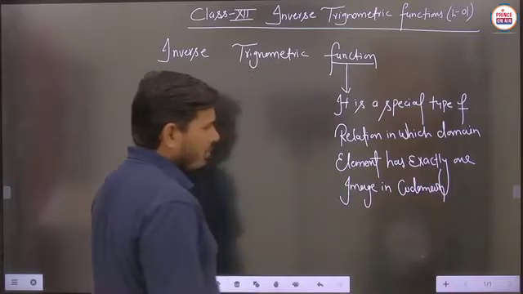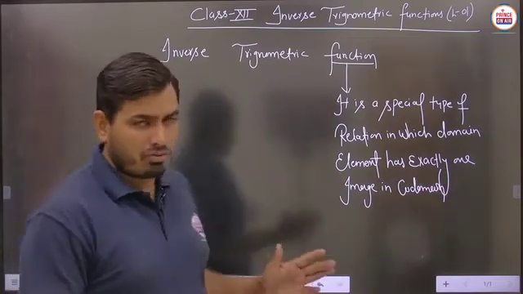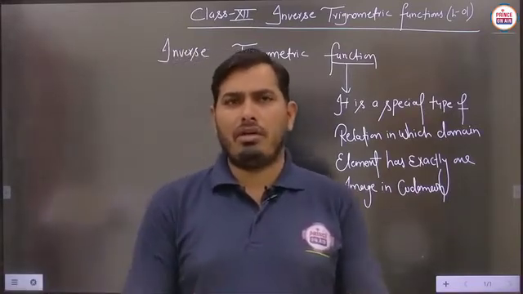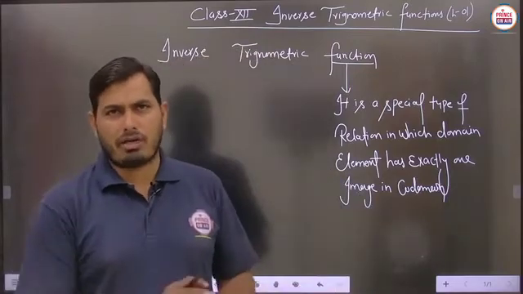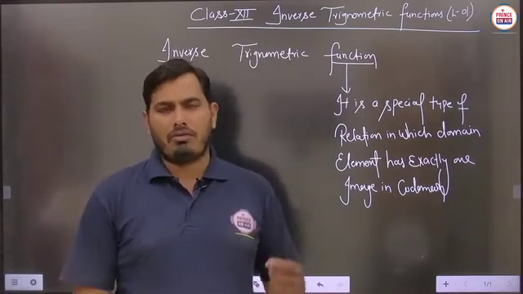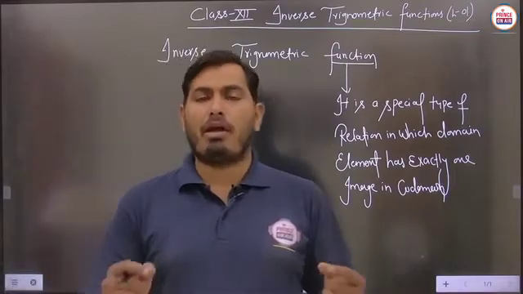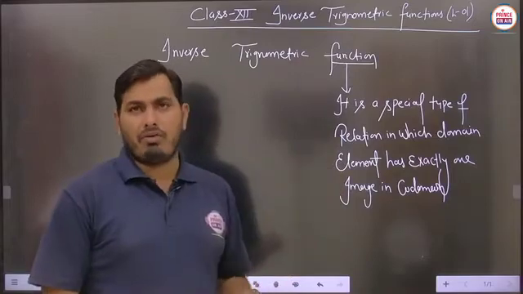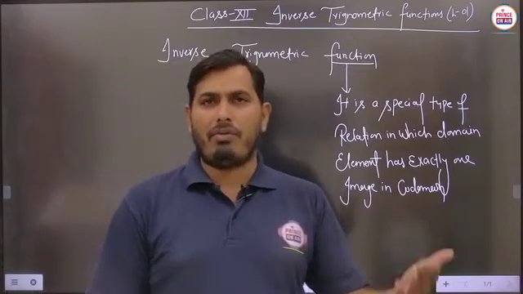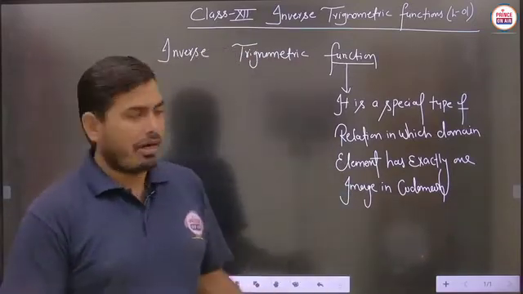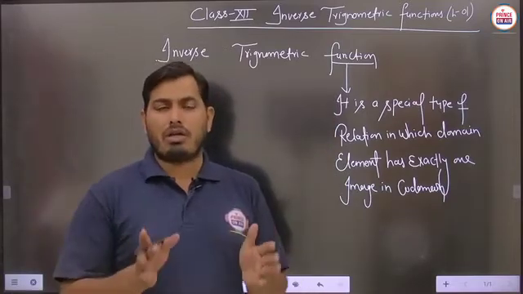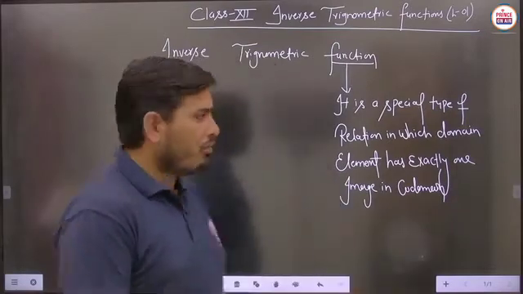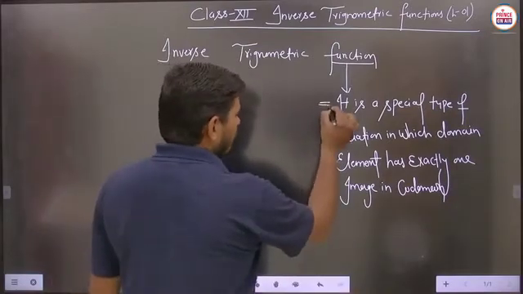This definition specifies what a function is, and we have also discussed the graphical definition, meaning how to check whether a graph represents a function or not. We draw any line parallel to the y-axis. Suppose any line parallel to the y-axis intersects the given curve at exactly one point, then it is said to be a function. And if that line intersects the curve at more than one point, then it is not a function. So first of all, we need to know the basic definition of function.